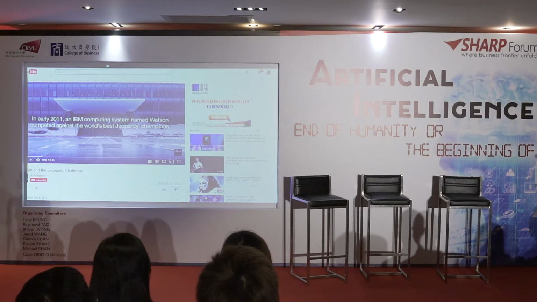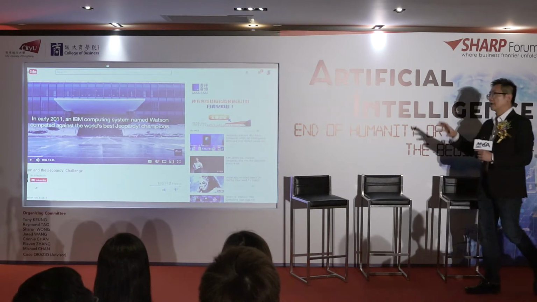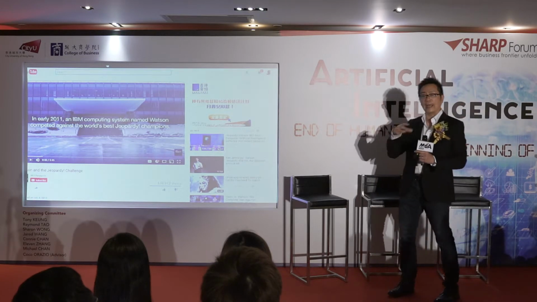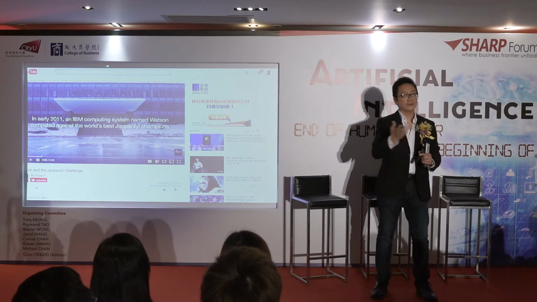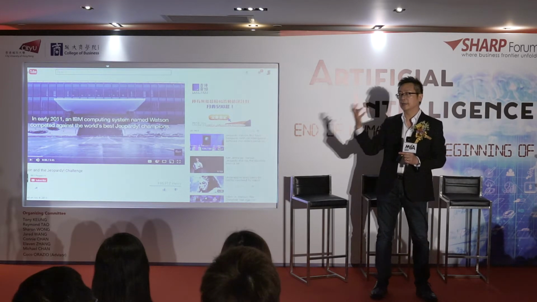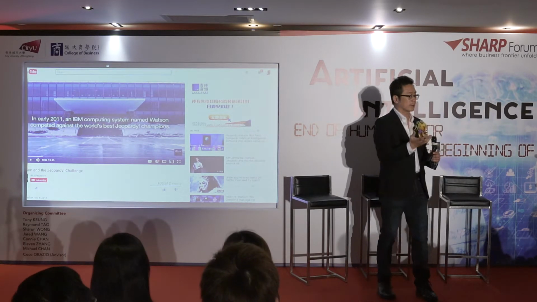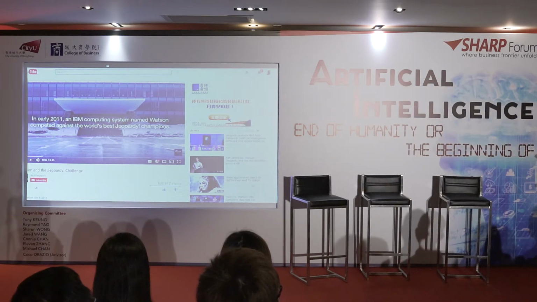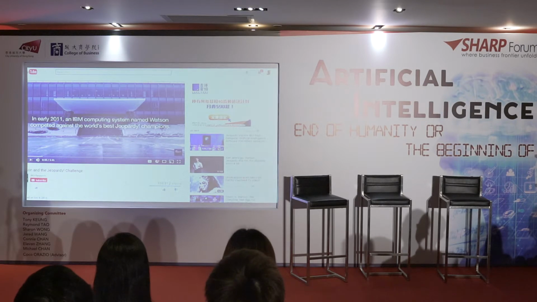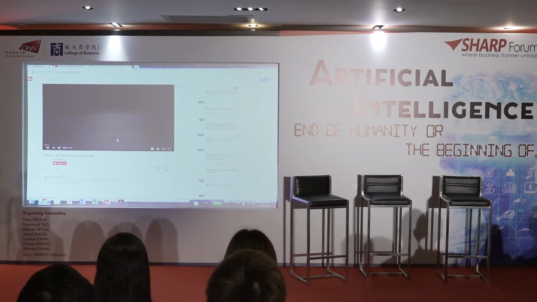This is the first time that a computer can beat human beings at answering IQ questions. IQ questions are tricky because they could be on a wide variety of subjects. It could be history, geography, music, you name it. And because IBM Watson has a connection to all online knowledge sources, it is able to answer questions much better than human beings.